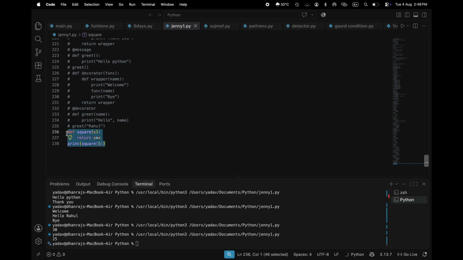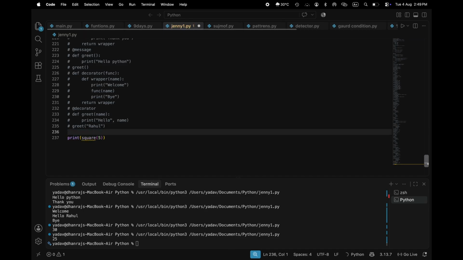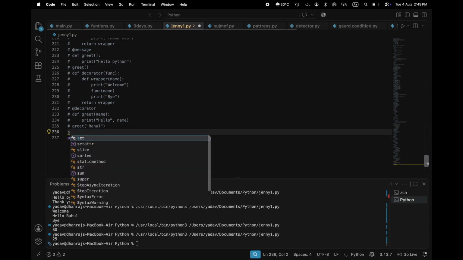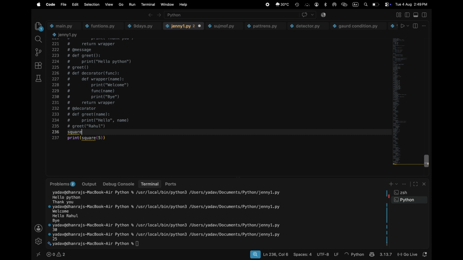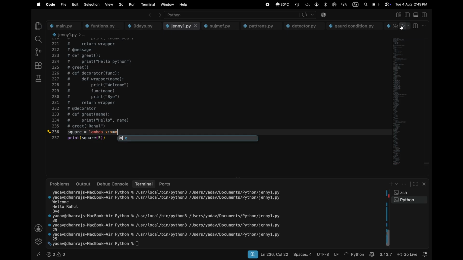Now the lambda function. If I remove these two lines and write square equal to lambda x, then x into x, and run this, the output will show 25. So both give the same result.